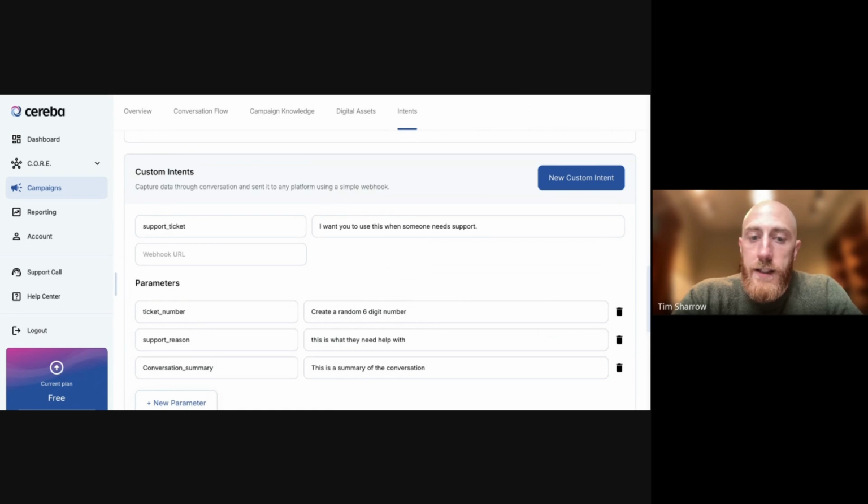And that's it. And then you can run things like scheduling, support, customer service, rescheduling, referrals, reviews, all of those different use cases. You'd be able to run those with no limits, up to, I think it's 10,000 AI messages a month through those plans, which is a lot. If you guys are sending 10,000 AI messages a month, then you're doing really, really well. So I'd say the next step, if you're not on the trial, would be to grab a trial and then go through, create your AI core and launch your first campaign.